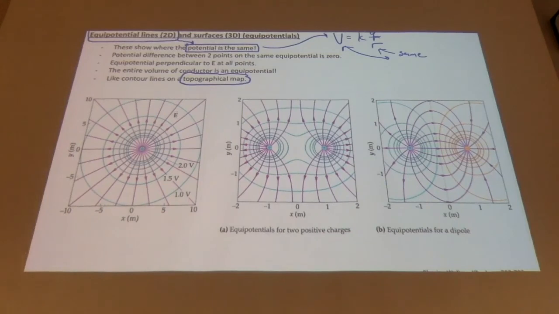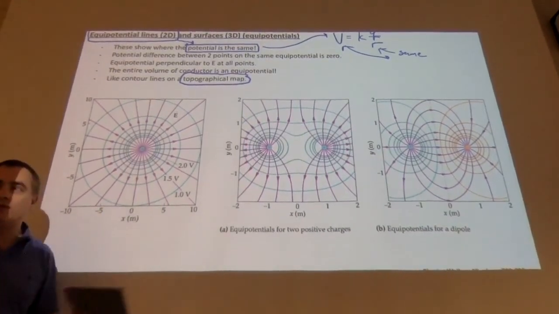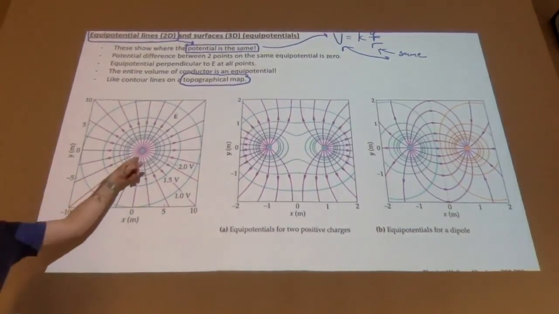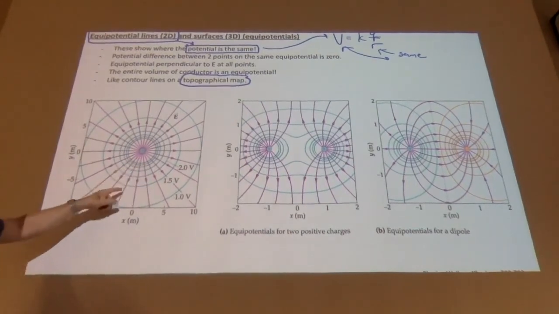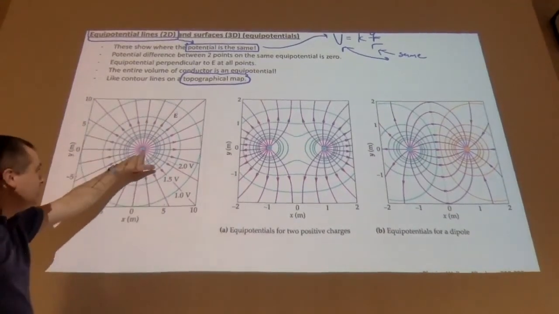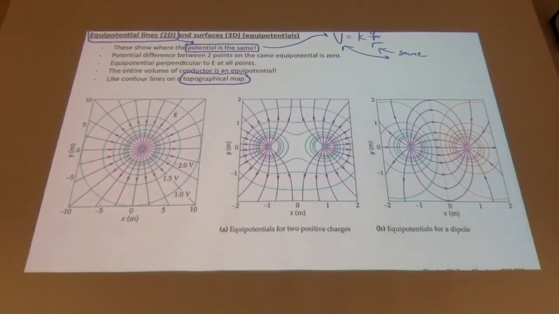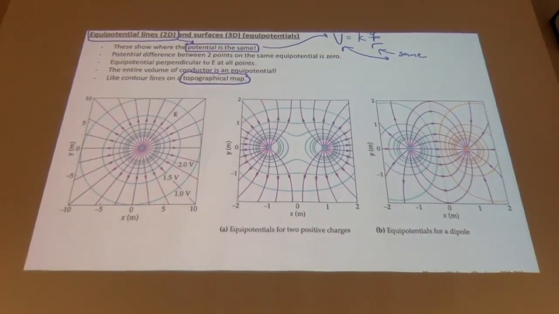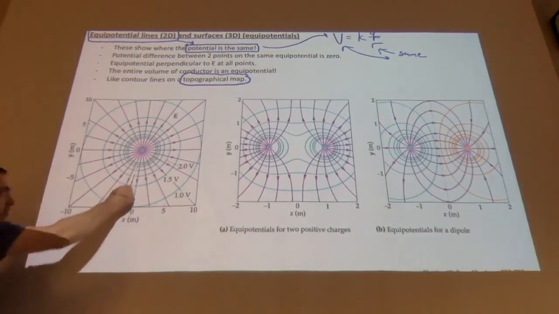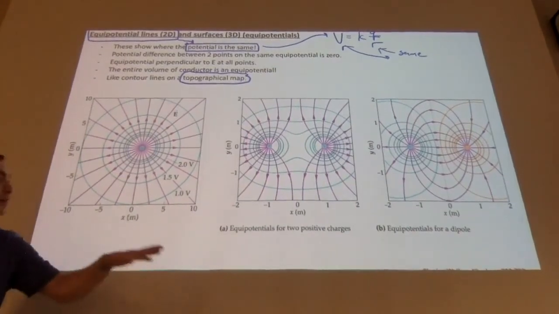Now, think about this and think back to that first three-dimensional diagram we looked at. Remember I said look down on the top of it? This is the top view of that diagram. You can actually imagine this as a peak that's coming out towards you. The positive charge sits near the middle of that peak because that's where the potential is the greatest, and then the potential falls off as you get farther away. Notice they've actually drawn in the electric field lines this time and say that they push away.